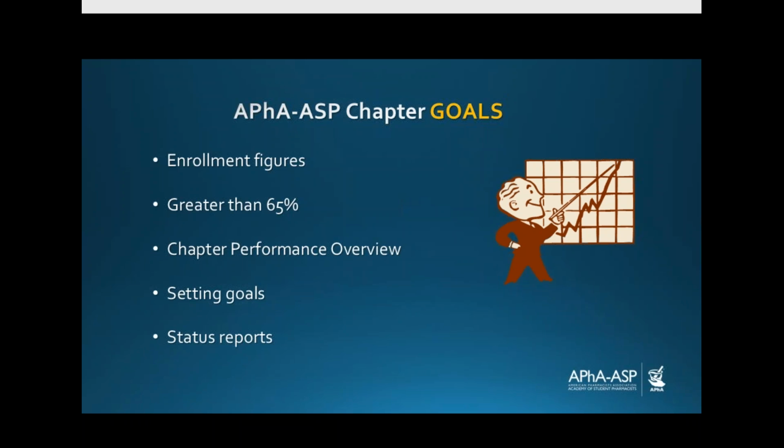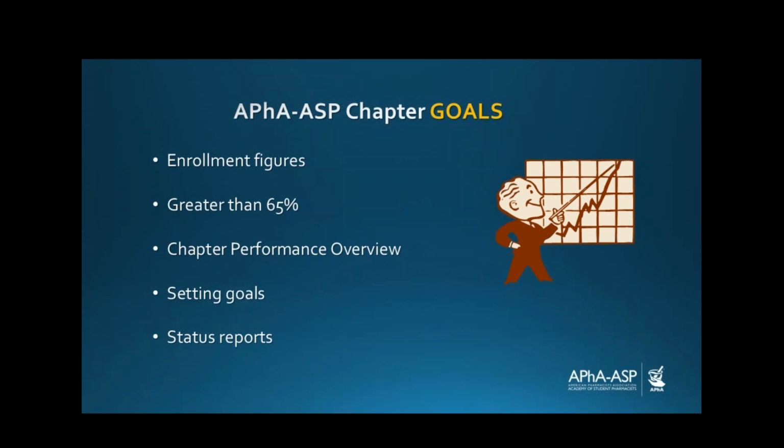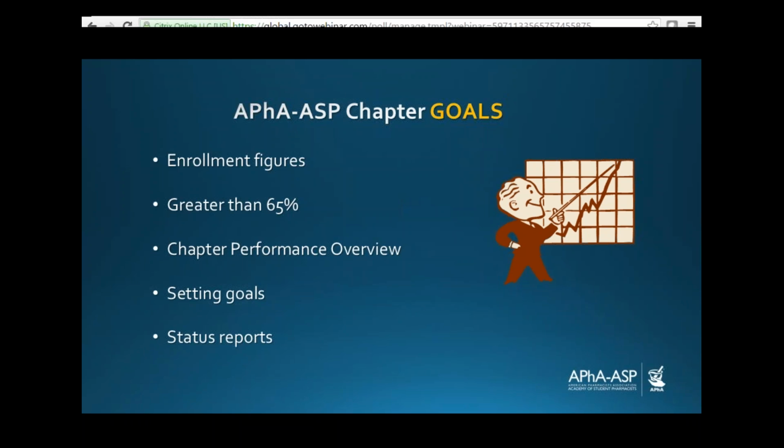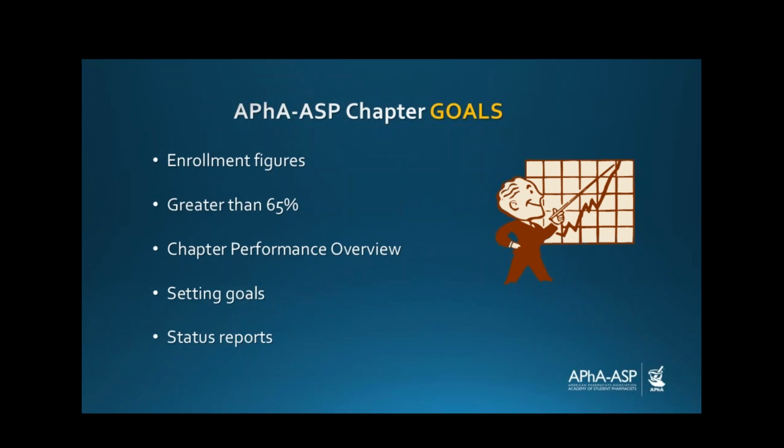And we'll also be sending out messages that let you know how close you are to your goals. It'll show your chapter performance. So if we see that some chapters are doing well, we do send out messages congratulating those chapters. If there are chapters that are struggling, we will call or send messages, or we'll even come to visit if we see that you're struggling and that you might need some help from us to enroll your students. Setting goals is very, very important. So like I said, if you have not set a chapter goal, please contact me so that I can walk you through the process on how you can get those goals submitted to me.